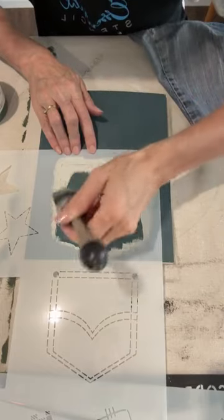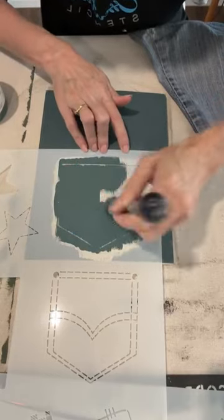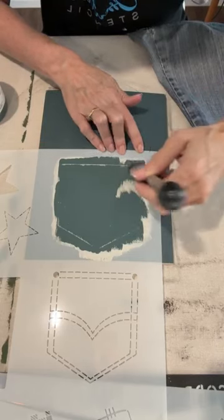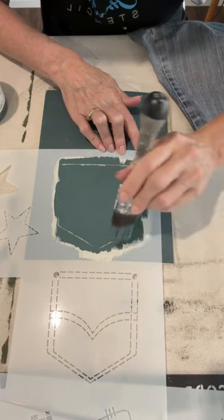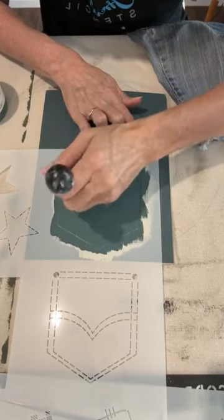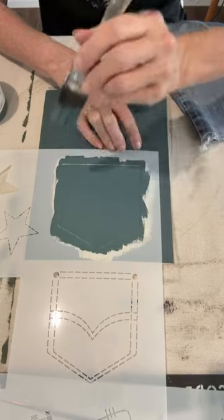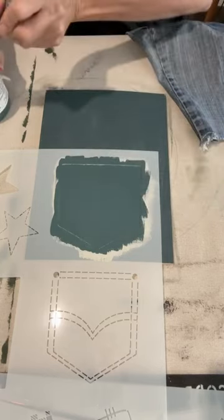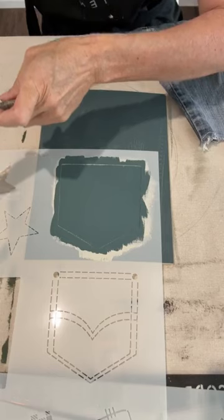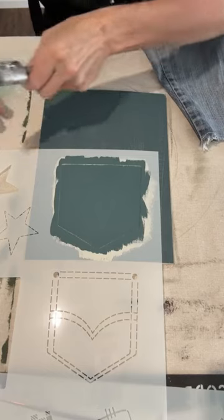Usually I would use a stencil brush, but we don't want a dry brush, we want wet paint. So I'm just coming in from the edges. Try not to let it bleed through the edges. And I can see just little faint lines of white around the edge, and that'll be great because it'll be able to show through hopefully. Okay, so working quickly before it dries because it needs to be wet.